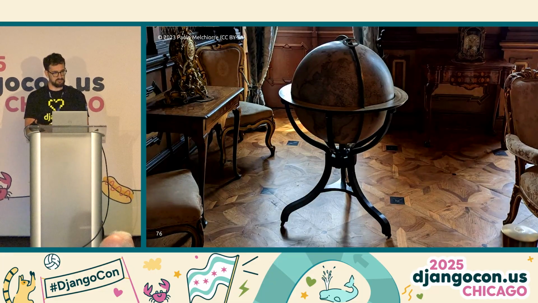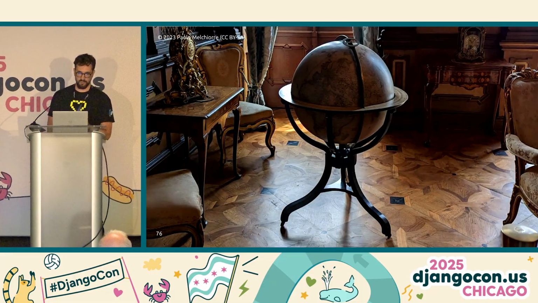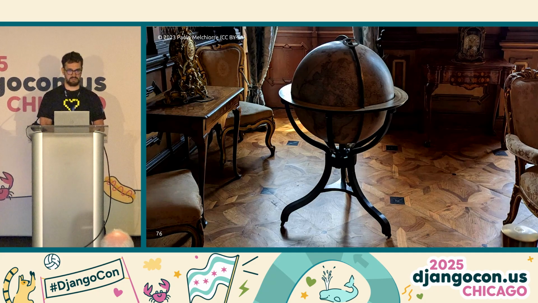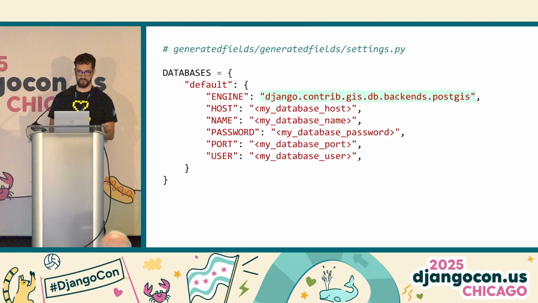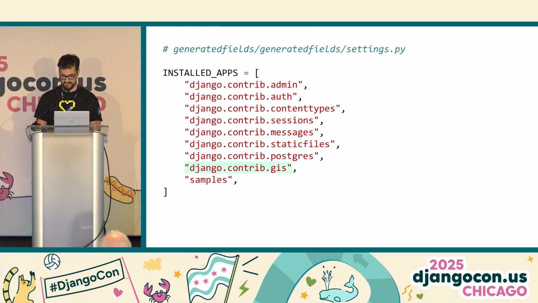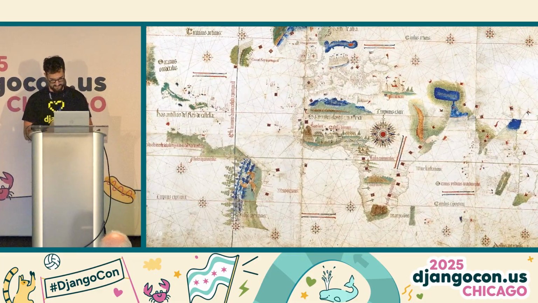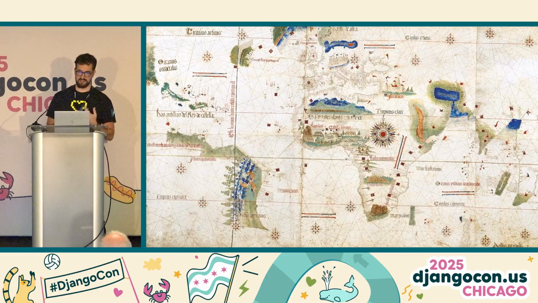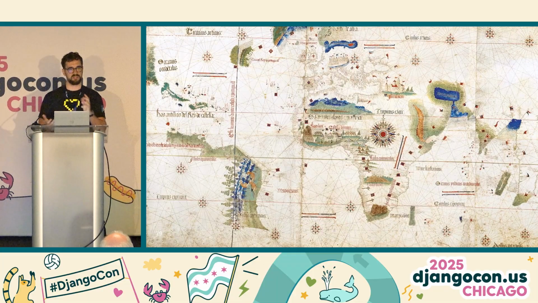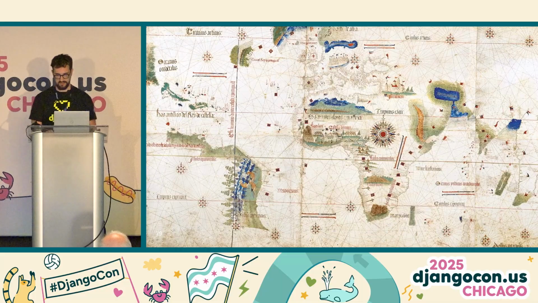Okay, let's go to Trieste. This is a world map in the Miramare Castle, and I show you this image because we are going to use the PostGIS backend and GeoDjango. Of course, working with GeoDjango can be simple or complex. It depends on what you want to achieve. This map from Modena is a Cantino world map. It is one of the first maps with geographic reference on it, one of the first with the Brazil border.